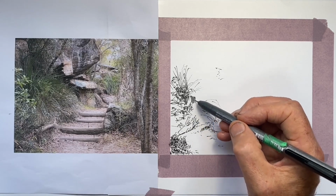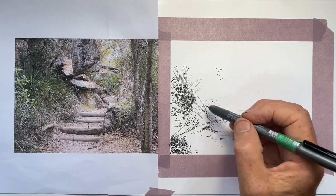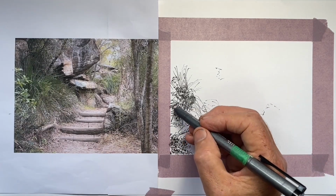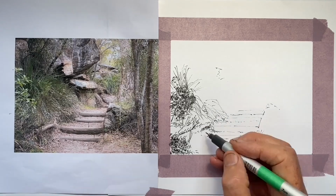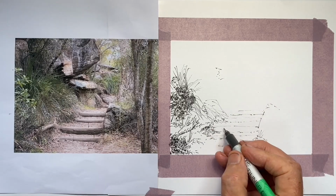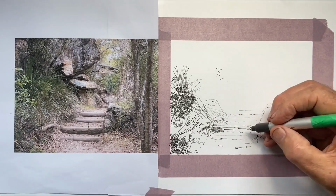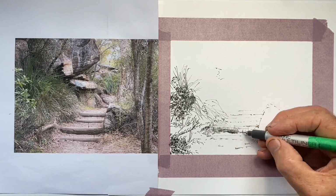Now, at this point, I'm trying to explore and work out how I'm going to do these strappy plants that explode in all directions from a central core from ground level, which are very common in the Australian bush around where I live, on the east coast of Australia. And they can be very challenging. Now, these are a great example for the technique of trying to capture the effect of something rather than draw all the detail. In fact, that principle is really important for most of this scene. And hatching is going to be very important in doing that as well.